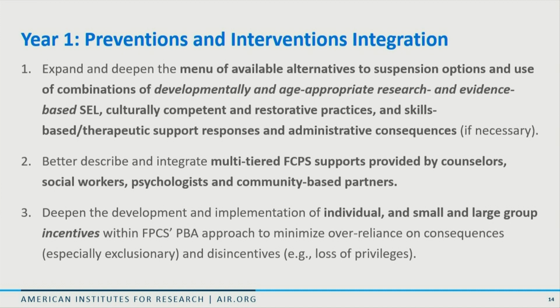And we talk, as far as PBIS, there may be other opportunities around incentives. Adults need incentives, so obviously kids need incentives. So as you look at some of the stronger PBIS approaches, they have a pretty strong focus on incentives and minimize the over-reliance on disincentives, if you will, or exclusionary discipline. And there are creative ways to do that.